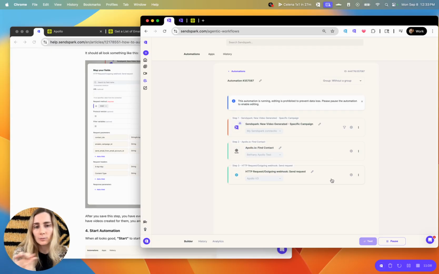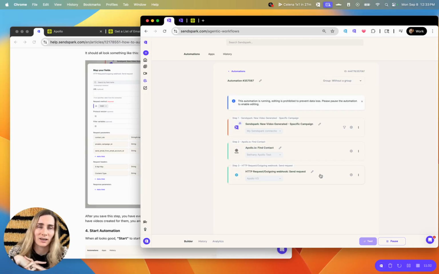Because they don't exist. So what you might want to do when you're setting this up is actually add logic to check and be like, okay, look them up in Apollo. If they do exist, then add them to the sequence. If they don't exist, then create a contact in Apollo and then use that contact ID to add them to the sequence. So if you want to do things that way, I'm going to add a note to the help article to a different article that goes to that. And I'd say this is totally up to you if you want to do it.